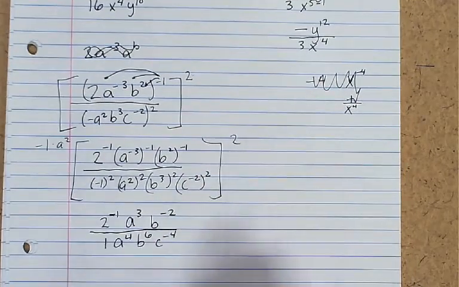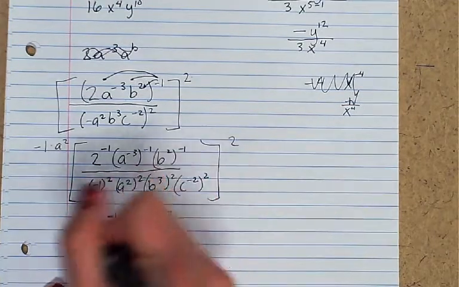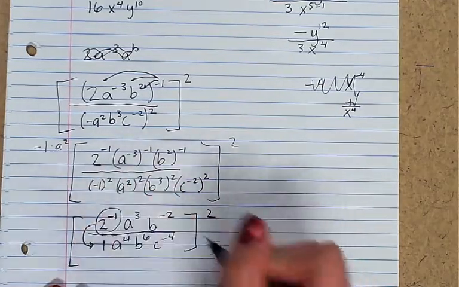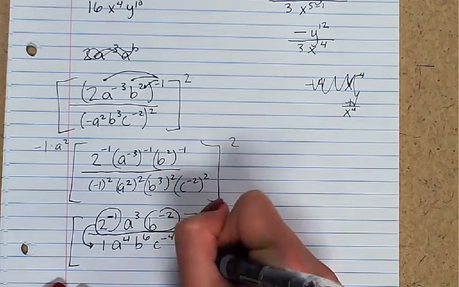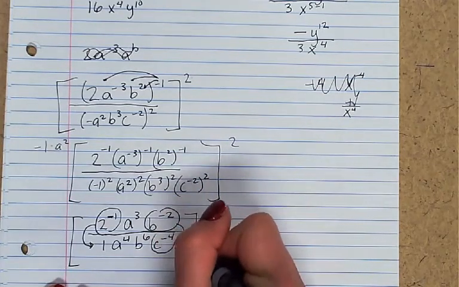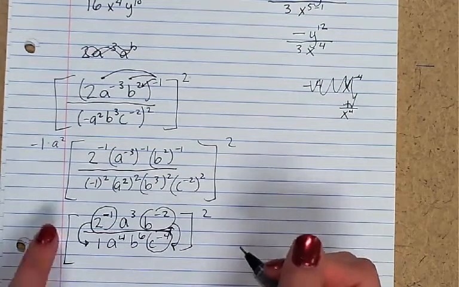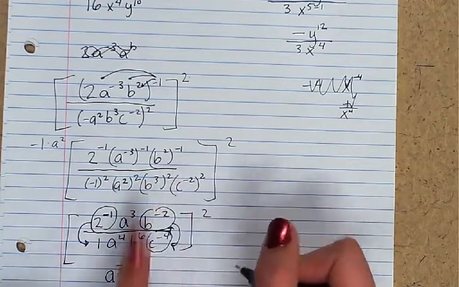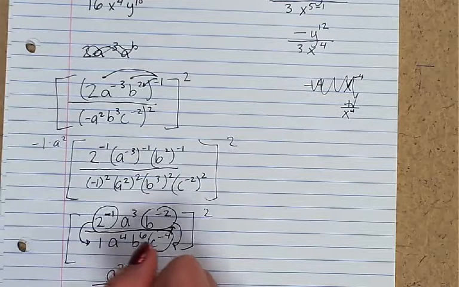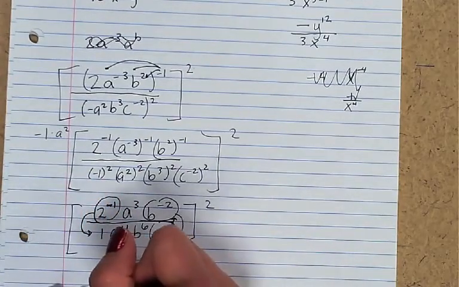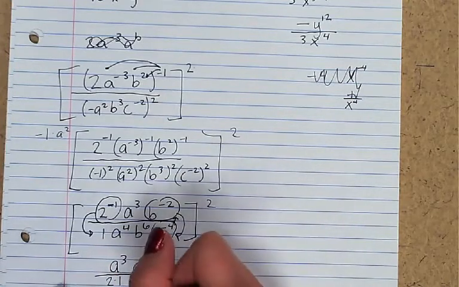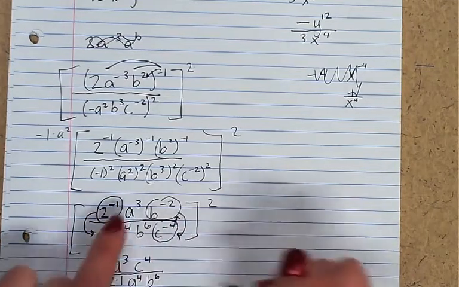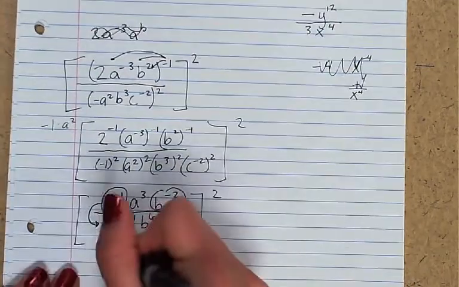Okay, so now I'm going to worry about all my values that have negative exponents. The 2 has a negative exponent, it's going down. The b has a negative exponent, it's going down. c has a negative exponent, but it gets to go up. So in the numerator now, these guys are gone because they're moving down. We have a cubed and the c that came up, c to the 4th power, over a 2 came down, so 2 times 1, and then a to the 4th stays put, b to the 6th stayed put, but we have to include this b squared that's going to move down.